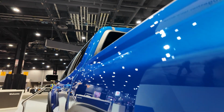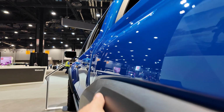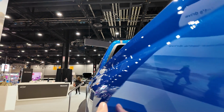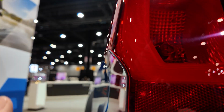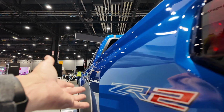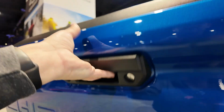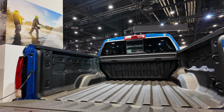We're getting some nice, durable-looking fenders, something I've seen in maybe the new Toyota, where they don't look as durable, and I respect that from them. With it being the Chevrolet, I love the way they've done this, the way the back end goes right into the taillights now. It's a really cool design, and in my opinion, the Chevrolet and GMC twins are some of the better looking designs out there. We get the cool ZR2 badging on this, and that big poofy tailgate. I'm hit or miss with this, I've been hit or miss with the stamping of Chevrolet in this vehicle, but look at this. Drop it down, nice soft touch to that. You don't have to worry about it being slammed down.